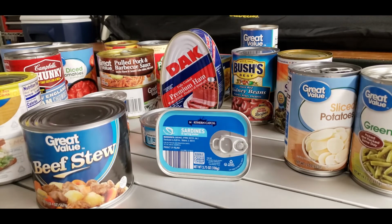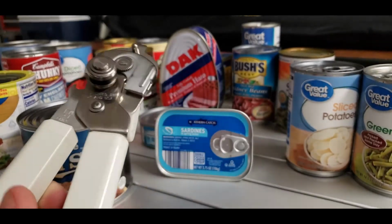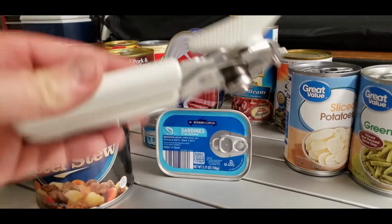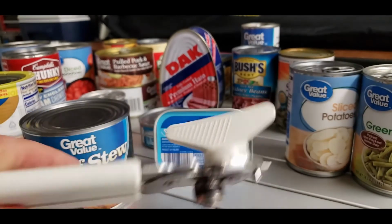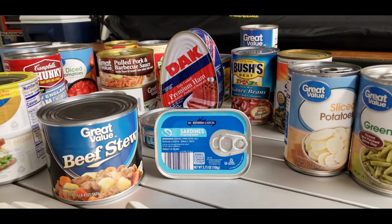But what I would also say is, once you diversify what you have and how you're storing it, I would take your manual can opener, because a lot of people nowadays use the electric, and I would put it in with, say, a few spoons, forks, something like that, in a little plastic container, and store it right in with whatever your emergency supplies are. This way, if something does happen and it's dark, or that part of your house got destroyed by the hurricane winds and the roof was ripped off, but you got these in another room, you have this just in case you have to open one of these, because not everything is pull top.